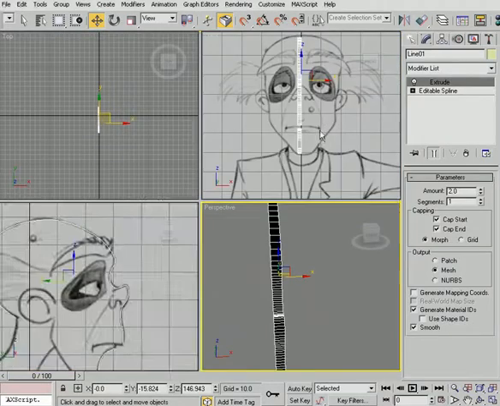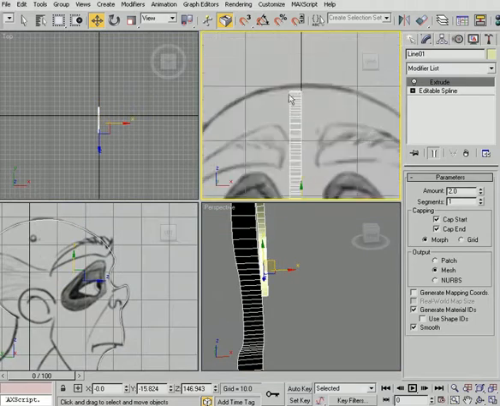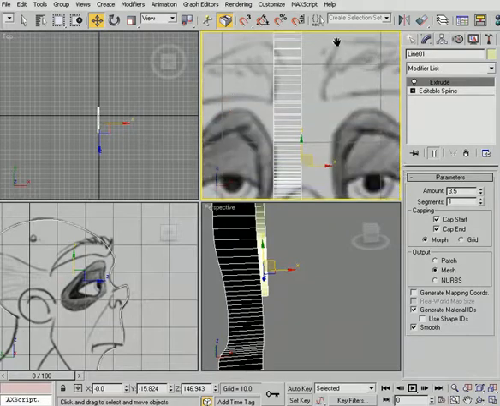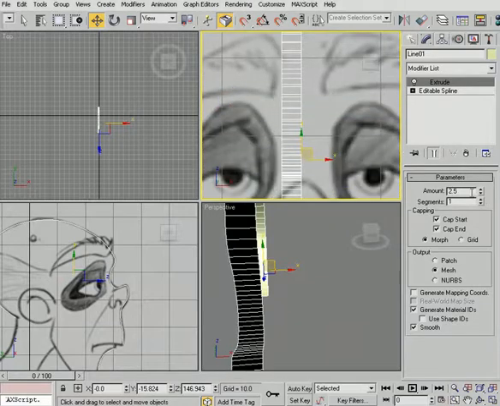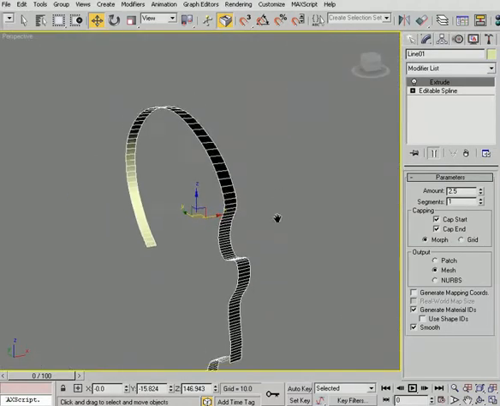I'm just going to make sure that it's on just that one side. You can see how it's extruded from that origin there to one side. So I'm going to go ahead and just set that a little bit higher, maybe something like almost the width of the nose, maybe work for us. Okay, so let's go ahead and now just bake this down.